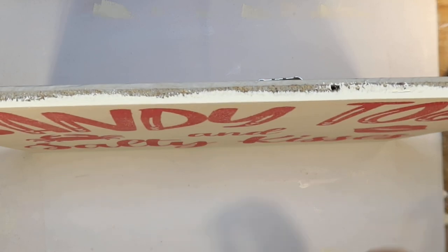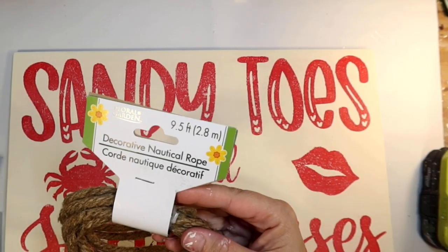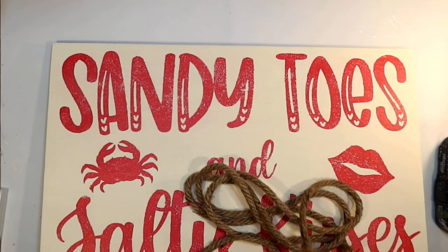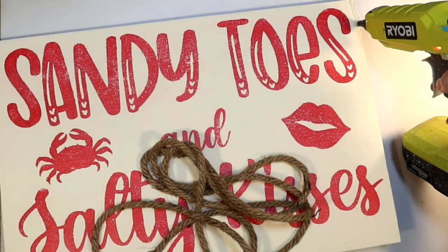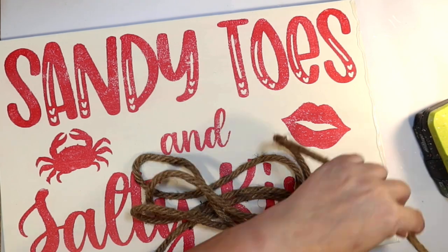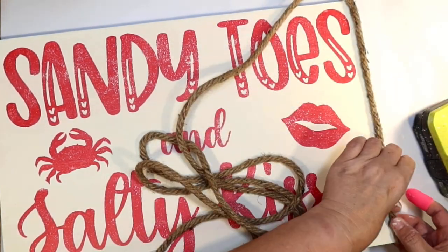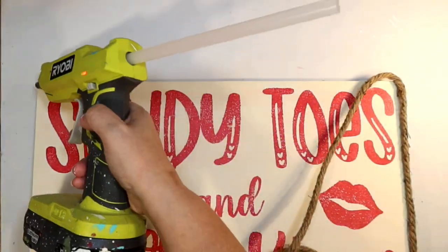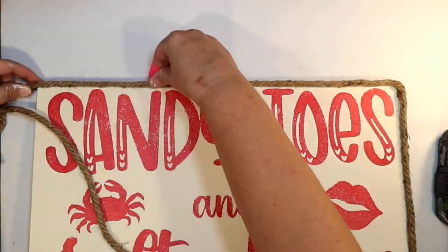And then the final touch, I thought it needed framed out some way. So I'm going to use some of this decorative nautical rope. This is the 9-foot, I think, brown rope from the Dollar Tree. It's not the real wide one. And I'm just going to glue that around all four edges to make a very simple coastal frame for our artwork. And I really like that texture and that color it brought in for the project as well. And it gives it more of a little beachy feel.